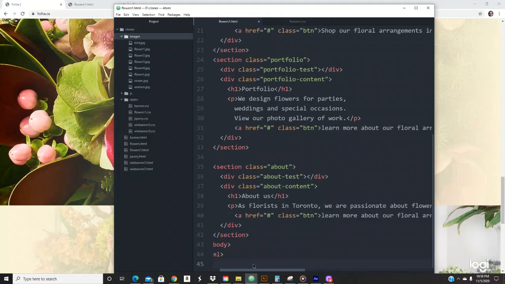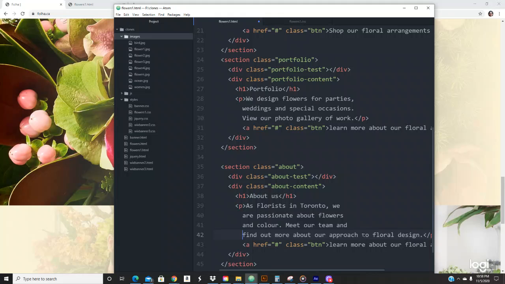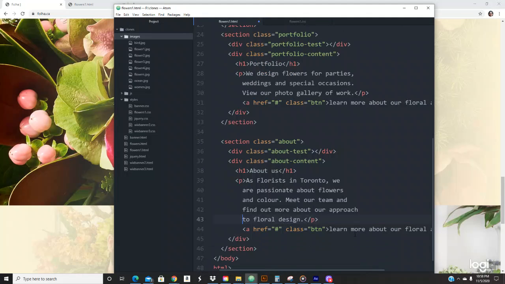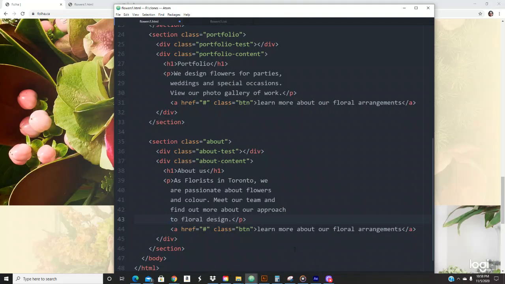I think for the next one we're going to keep that text so we don't have to do all of this. It says learn more about florals in Toronto. Let's put this in Utah. Cool.